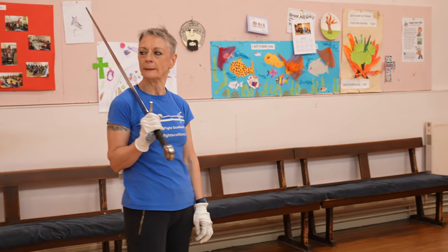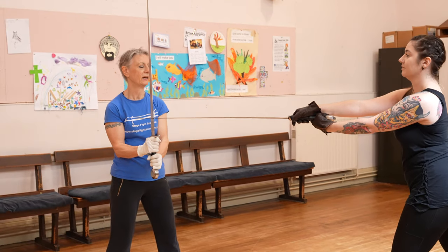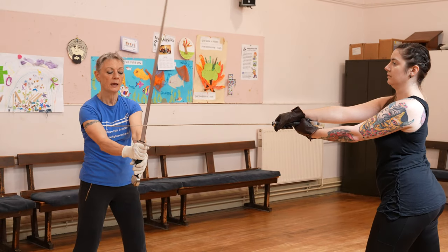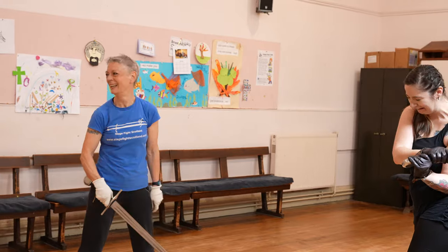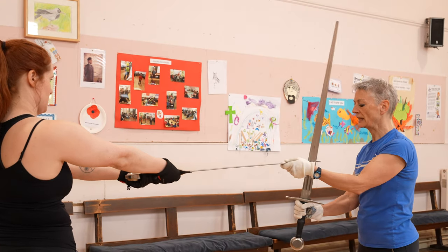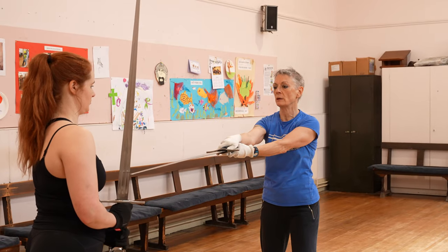What we're going to do now is a funky little move called a quasi. She's going to cut to here, cut to here, and then I want to get rid of her sword. Very wise to take a step back. The motion I'm going to do is forwards and downwards. It goes like this. Your job is to keep it nice and strong, and take the movement into your shoulders. Do you want to try it with me? About 45 degrees past me.